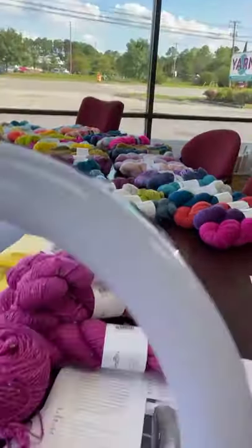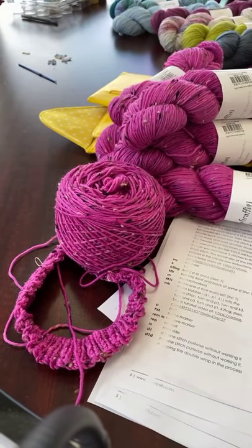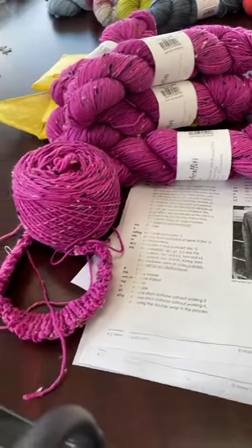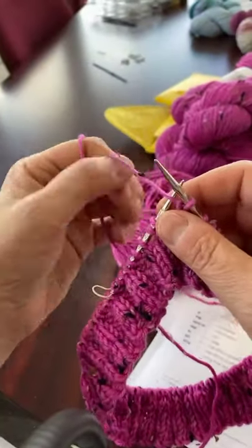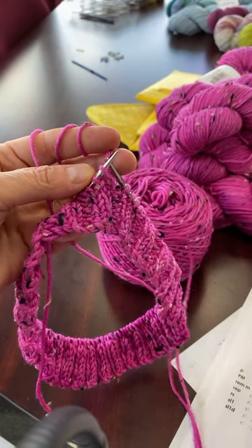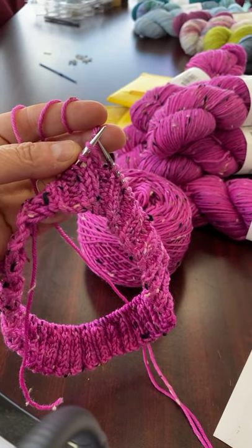Hey, Sherry. So first, I'm going to try to rig up my fancy dancy little stand here, and let's show you how to make a bobble. So bear with me here, folks. Let's see if I can get you in the stand. There we go. Hello, Barbara. So we are working on the fireworks sweater. Love it. And this little video is for all of those folks who are up to the bobble. So let's see if I can do this without making anybody dizzy. So the first thing she does in her bobble, and hey, Lauren, I get to my notes here.